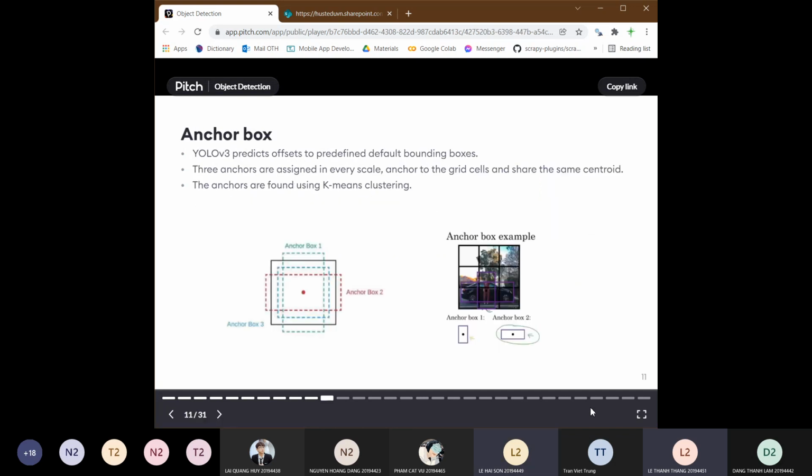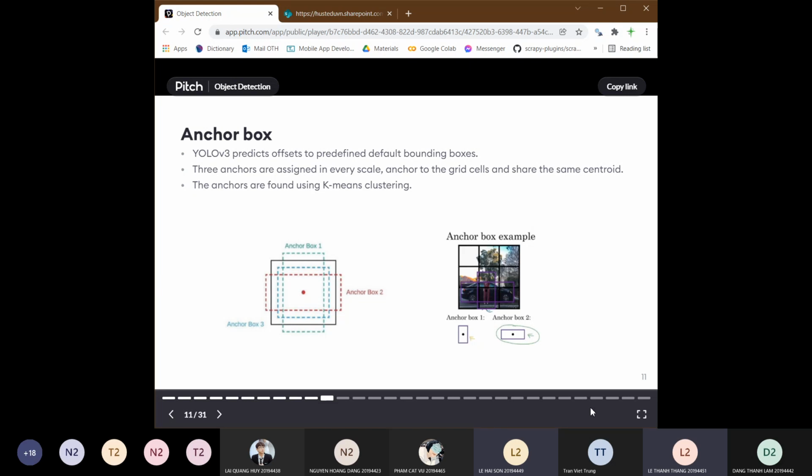Next, in practice, predicting the width and height of the bounding box leads to unstable gradients during training. So they introduced anchor boxes, which is an idea also seen in previous object detection papers. And an anchor box is essentially a set of widths and heights chosen to represent parts of the training data. So for example, a standing rectangle may suit a human, while a wide rectangle is a better fit for a car. So using anchor boxes is a way of encoding knowledge about the training data into the model to help it make appropriate bounding box predictions.